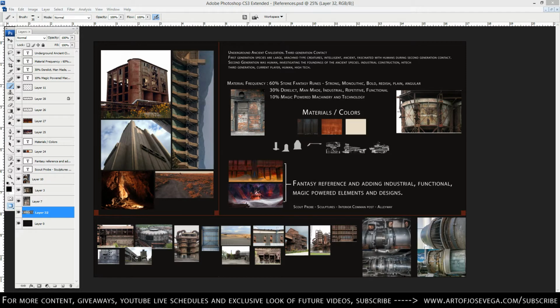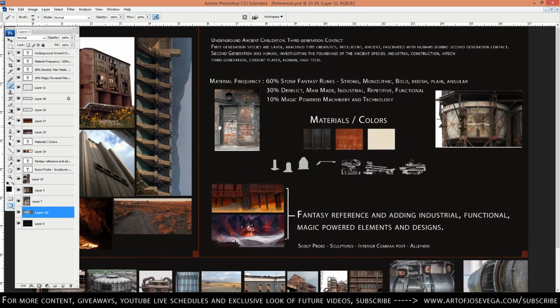This is a very simple reference pack that I did in Photoshop for one project that I'm going to be working on. What I like to do is have about 3 to 5 different pictures that are going to be my main reference for the main things that I'm going to have in my environment, and have them as big as I can.